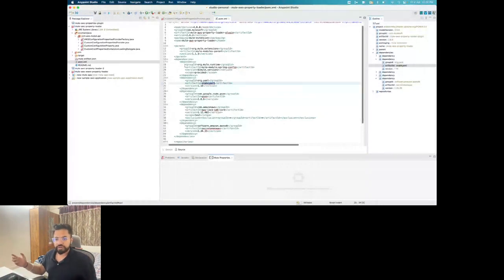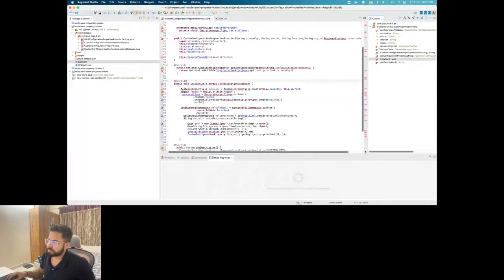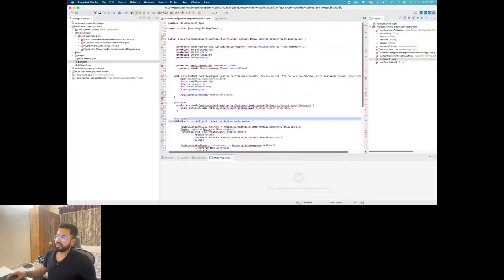Now, the question would be, hey Jiten, could I use any other AWS service? Absolutely, you can use any other AWS service where you have the secrets, and not just an AWS service. For example, if there is an API at some external location which gives you a response when you call it, and you want to import the properties from that API, that can also be done. Anything can be done using this. But the important thing is this is the particular piece of code that we have to correct.